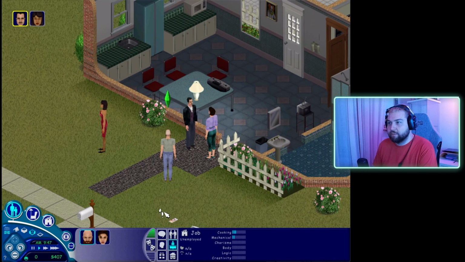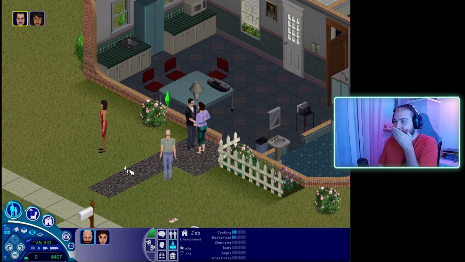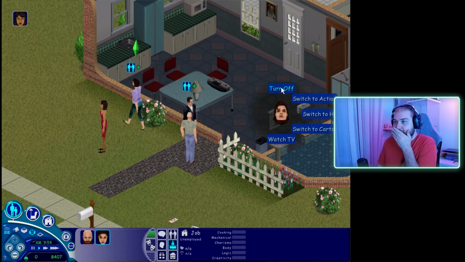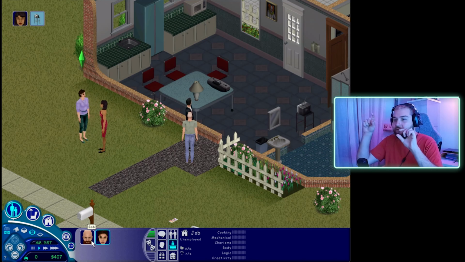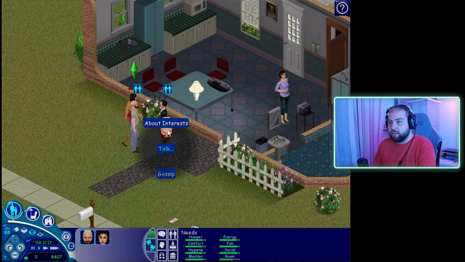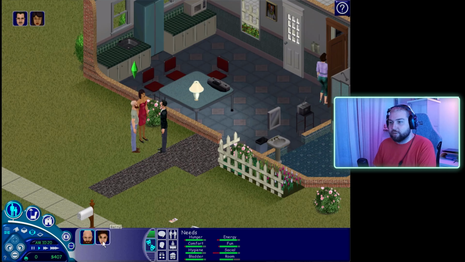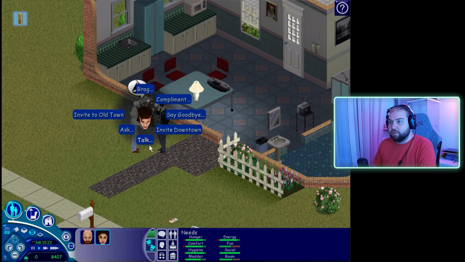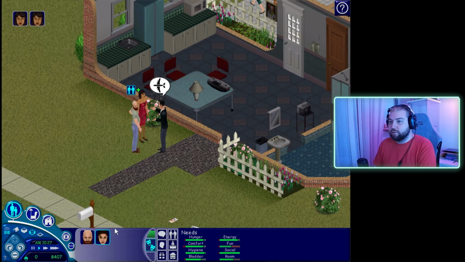So guys. Oh my god. Okay, turn off this afterwards. Oh, it's so weird how it goes on the top left. All the things they're supposed to do. Or do you need to have fun? Maybe talk about interests and talk gossip with her. Maybe you can also go and talk some gossip. Well, you can invite them to different places.